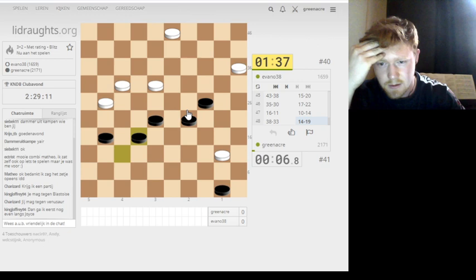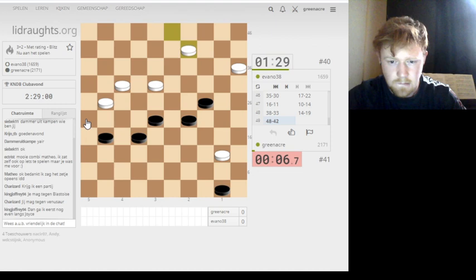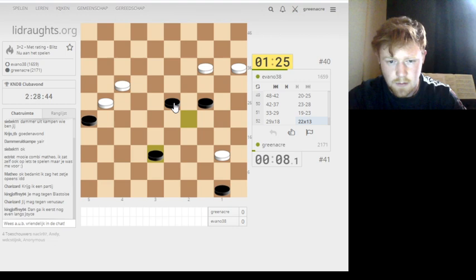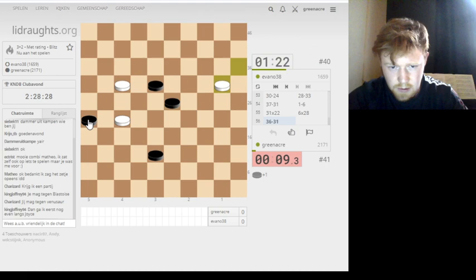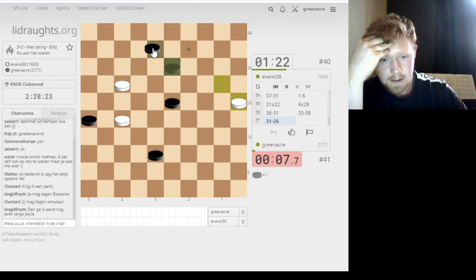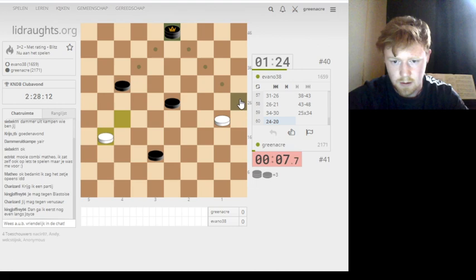Maybe I'm not even gonna win this, actually. If he plays this one now, I have to make a very difficult move. He doesn't. Oh, this is a good idea, I think. Change. Yeah, now maybe I'm fine again. What's that? That's one for two. That's nice. So I thought he was going to give me. Yeah, so now it's easily winning. I just have to figure out a way. So this seems just good.